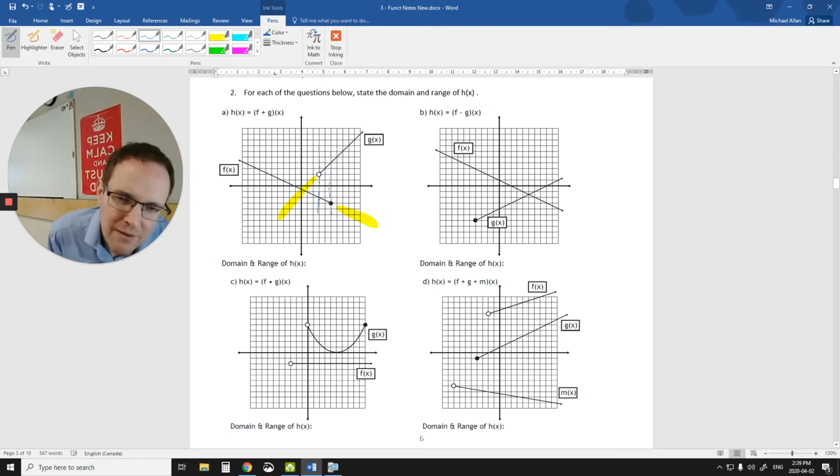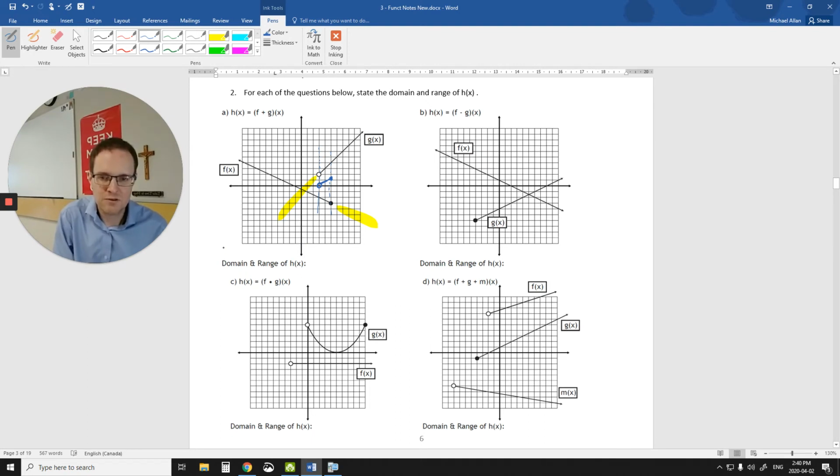So I'm going to add these two, so positive 2, negative 2, but you notice that's a hole there. So because that's undefined, that's where that's going to start. There'll be a hole at 0 there. And then this one's going up 4, this one's down 3. So that's going to stop there. So my graph is going to be this little tiny thing right in there.